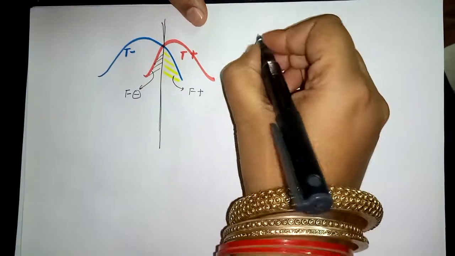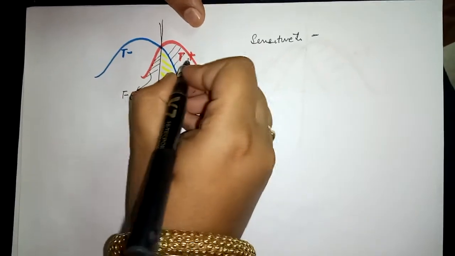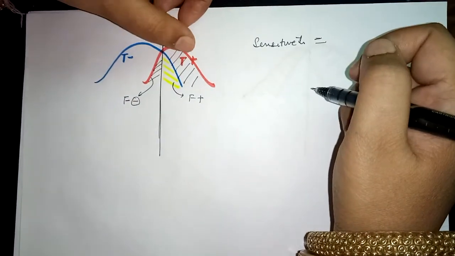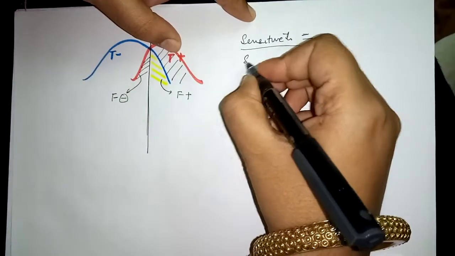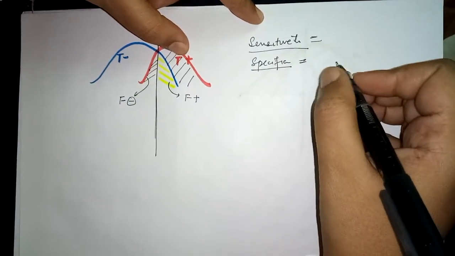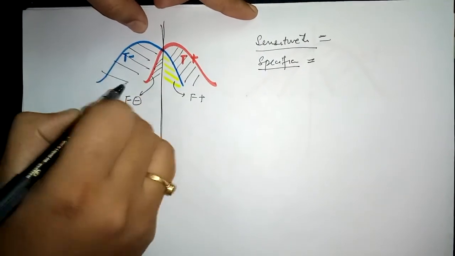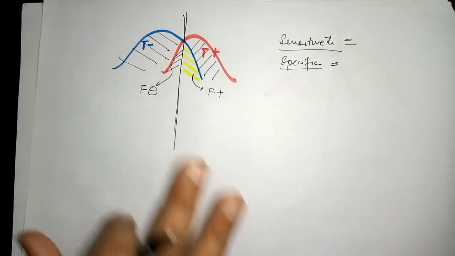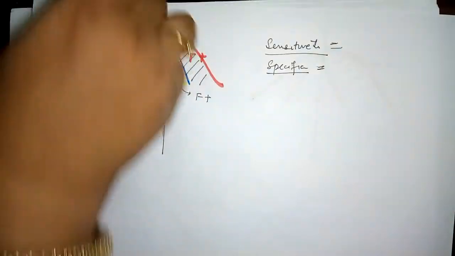And we've seen that sensitivity is the ability of a test to detect those who are actually true positive, that is, correct detection of those who are true positive upon total true positive. Specificity is the ability of a test to correctly detect those who are true negative, that is, this test is able to correctly detect these as true negative, right? And we have seen the formulas also in the last lecture. Now in today's lecture we'll be seeing how a change in sensitivity affects specificity. Let's see with the help of an example.